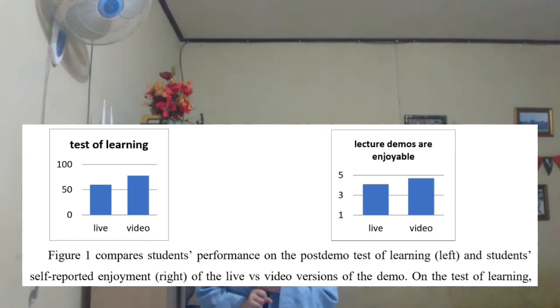This suggests that students learn more from the online version than the live version. And the second graph will show you that students in the online group enjoyed the demonstration more than students in the live group. I'd like us to look at these results in more detail. Then we will notice that abstract concepts are more readily presented on the video compared with live demonstration, which must rely on verbal description, blackboard illustration, and physical cues.